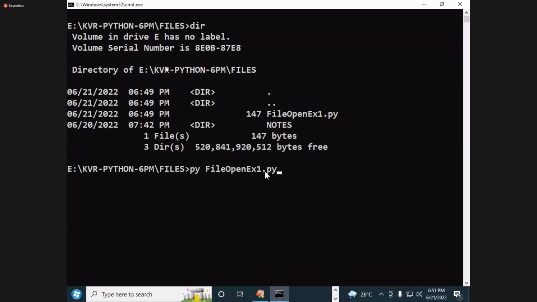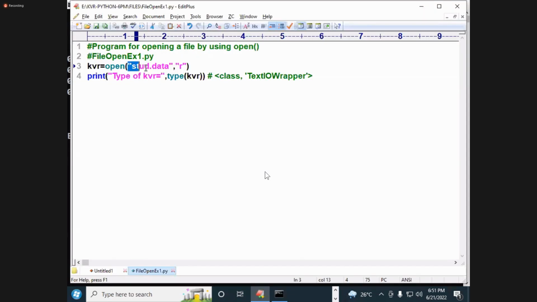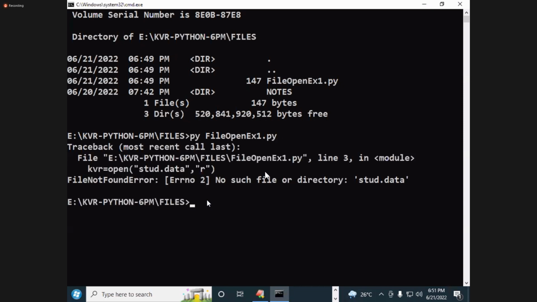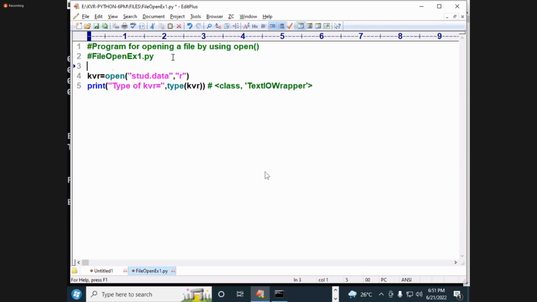See, my dear students, execute the py file. You will get an exception here. Which exception? I am opening the file in R mode, and this file name is not available in the current working directory. We will get an exception called file not found error. Already explained yesterday. What is that error, please? Yesterday I told you, when I try to open a file in R mode and that file name does not exist, we will get what?